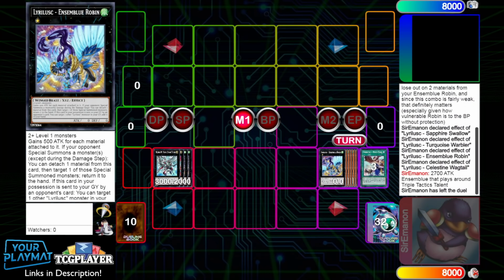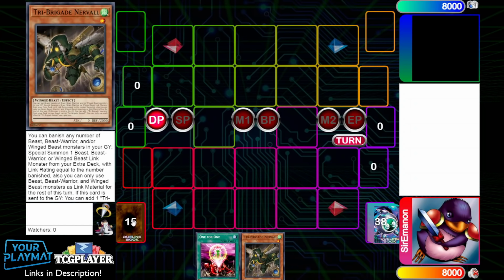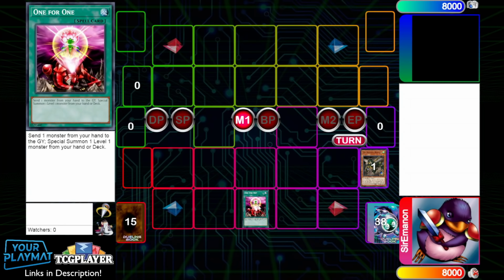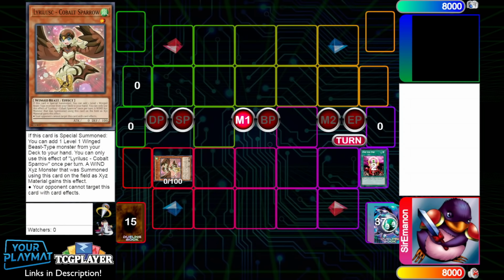Now here is going to be just kind of an extension of that, which is going to be 1-for-1 plus Nervall. There's a lot of ways you can kind of diverge from simply just opening 1-for-1, obviously because this is 1 card in your 5 card opener. So the dynamic of your combo can change drastically based on the contents of your hand, obviously, but this is kind of just a sample showcase of what you can do with the addition of just a good card to discard.